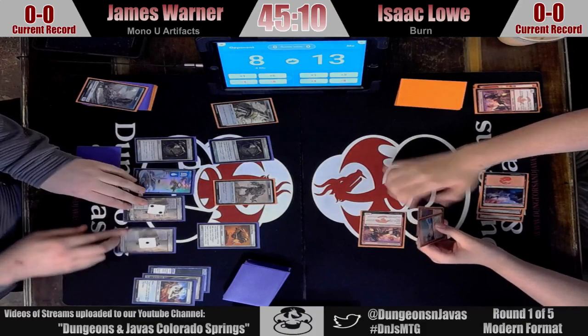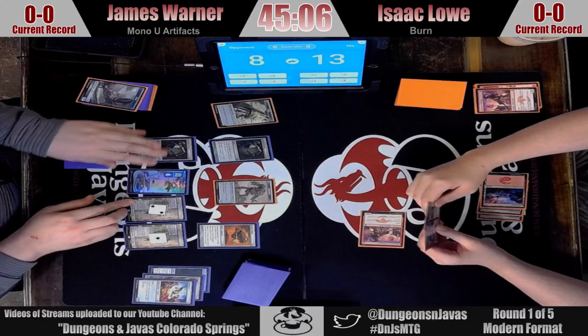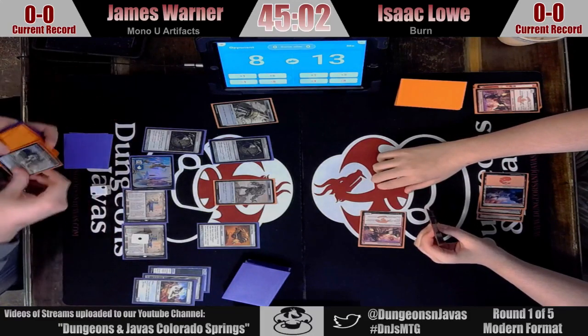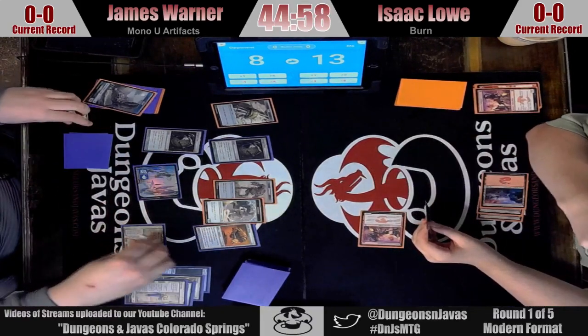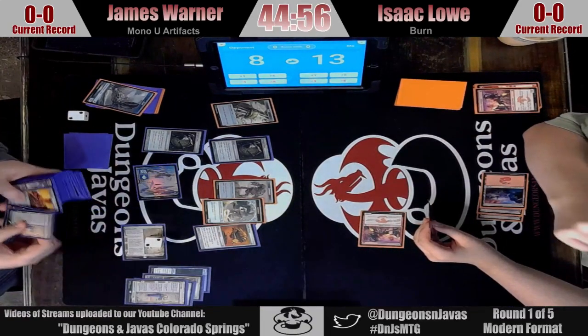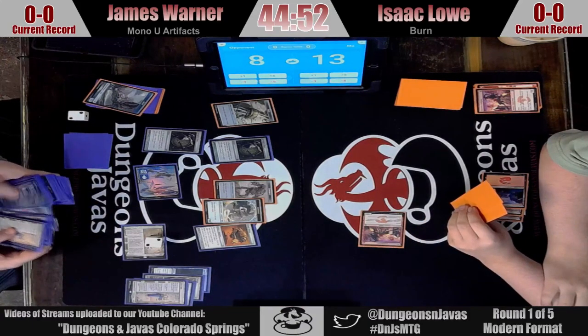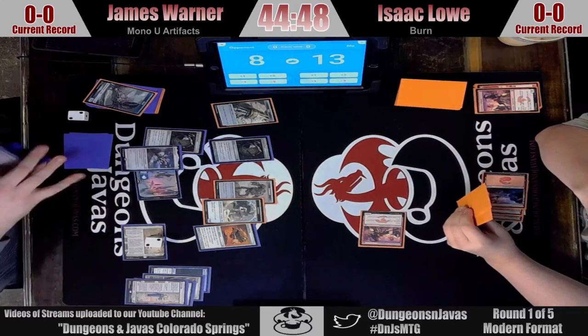Alright, untap. Upkeep, draw. I will create another construct. And then Urza's Saga will die. I will go fetch a one mana artifact. Or zero. I will go grab a Shadow Spear.